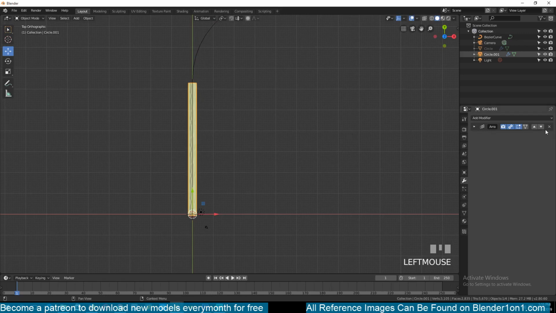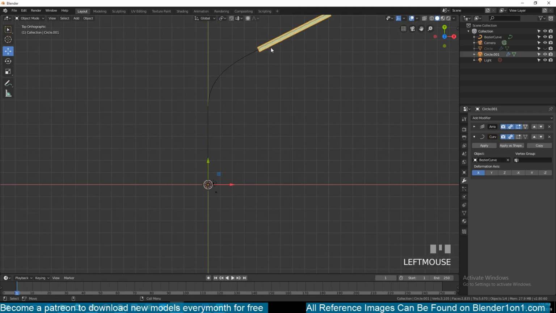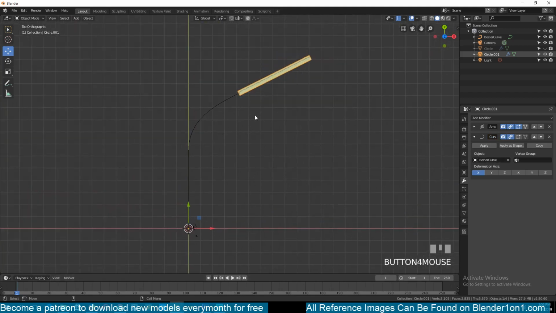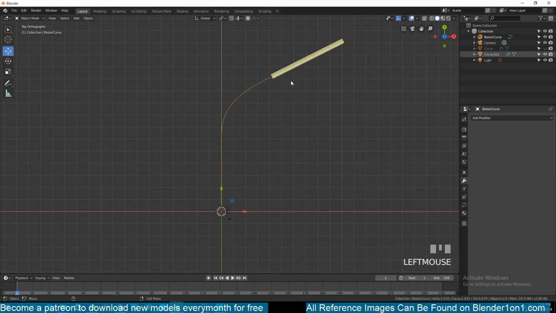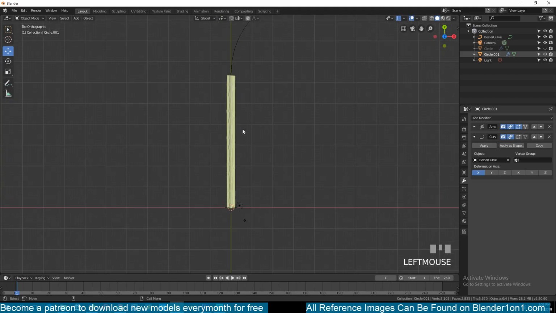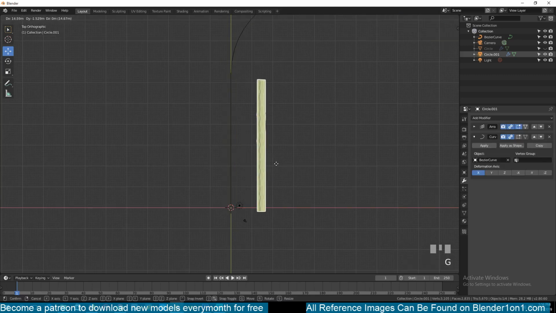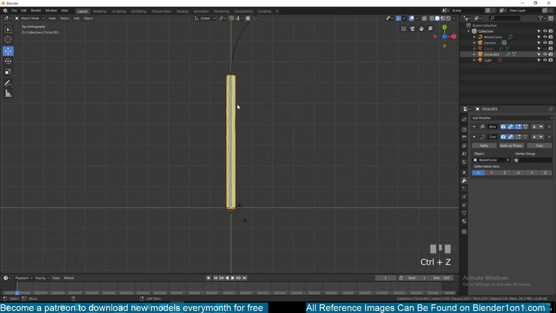And now I can select the mesh, add the curve modifier, and then select the curve as your object. Now the mesh may go in different areas, but play around with the different axes, because the deformation axis will be different depending on the rotation of your object and the rotation of your curve object. So let's move this on the Y axis. And the reason why we snapped the object to the position of the curve is that if you have this somewhere like here, it's going to be very difficult for you to know the right deformation axis. So this helps you know what the right deformation axis is going to be.